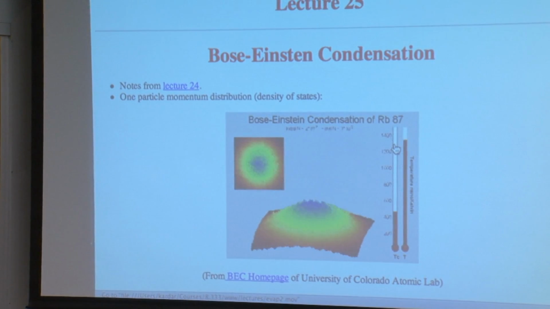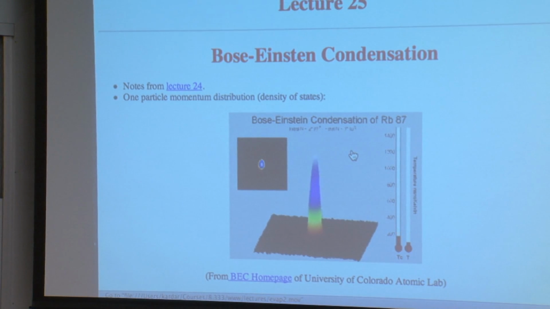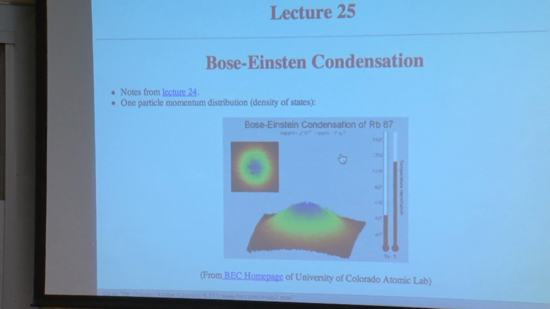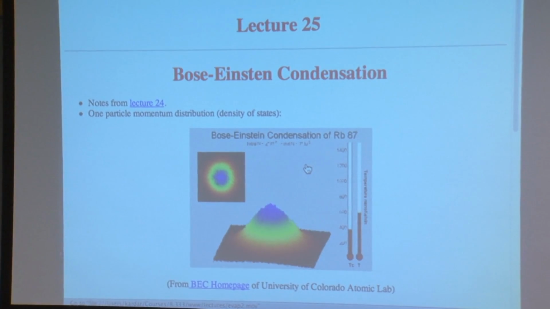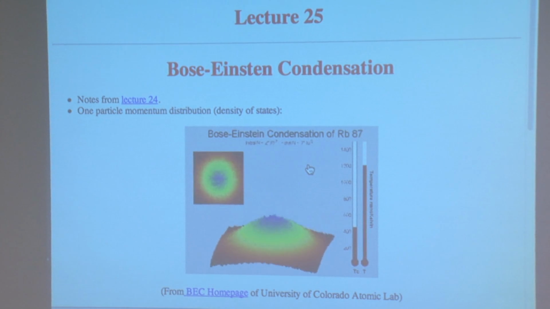And you see two thermometers. They are cooling the temperature of this gas of atoms that is confined in a trap. The way that they are cooling it is that they are evaporating away the high energy particles, and then the rest of the particles are cooled down because they thermalize, and the highest energy is always removed. But in the process, the density in the trap is also being reduced.